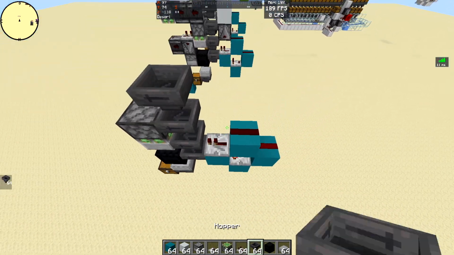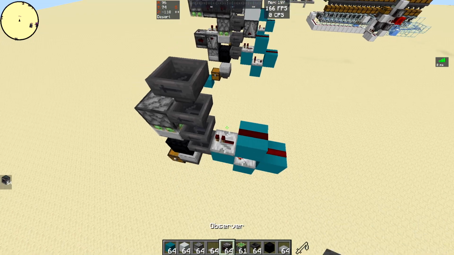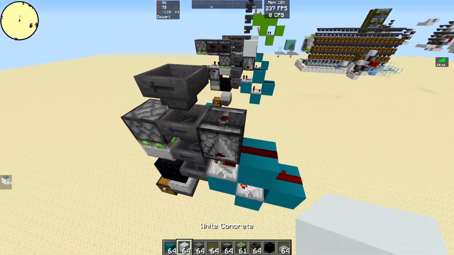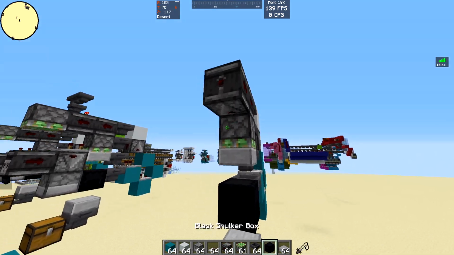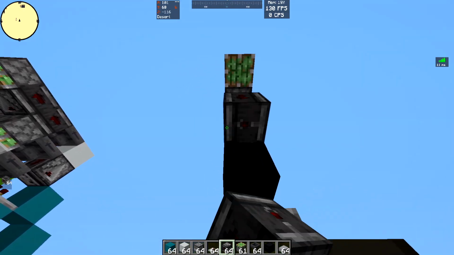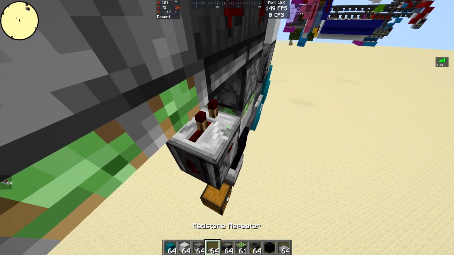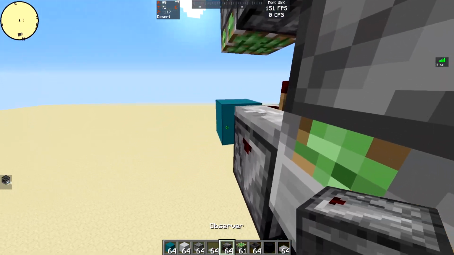So let's place up our observers. We're going to make an observer chain in a second. So we'll go 1 observer, place in your last solid block, come back 2 observers, place in a sticky piston, and then place 1 observer here like this with a repeater on it set to 2 ticks. Now place another observer facing in this way.